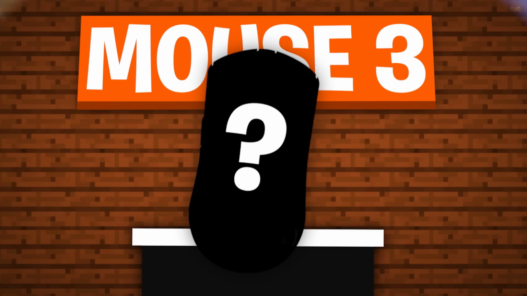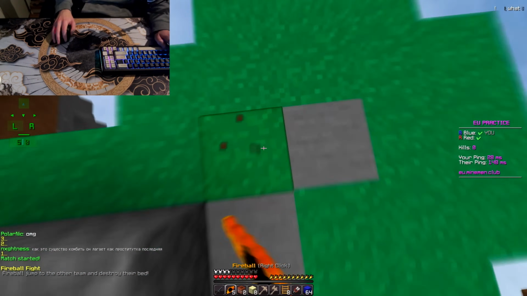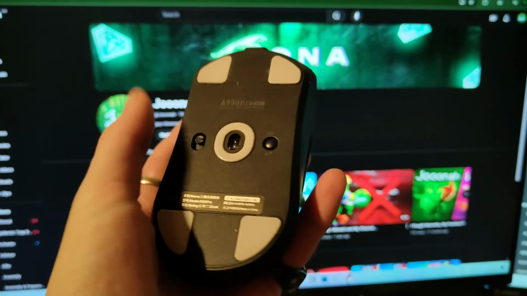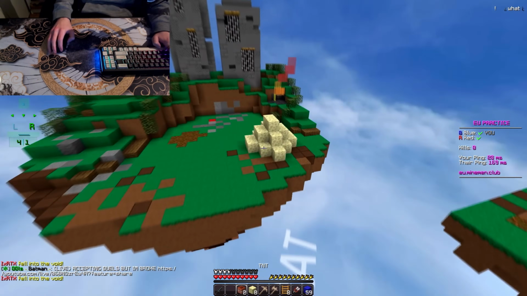But let's move on to the third mouse of this video, the Dera 8950 Pro Magnesium. I haven't really seen many people talking about this mouse. I'm not sure why that is, because this mouse is incredible. Not only is this mouse insanely lightweight, sitting at 54 grams, but I absolutely love the material and coating on this thing. It's still magnesium, yes, but the coating is still very different.